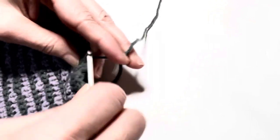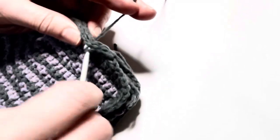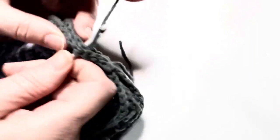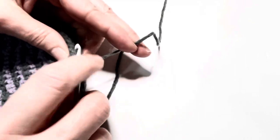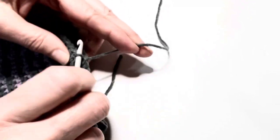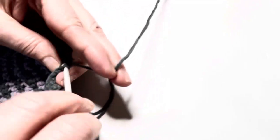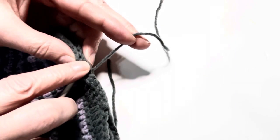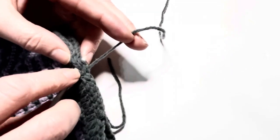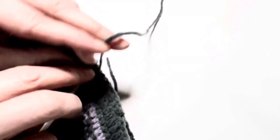Now I know we're just slip stitching, but I'm going to go ahead and do this to the corner and across the other side so that you can see how we work that fringe in. Now do remember that if you had done two rows of double crochet, that fringe would easily conceal. You would probably not have to smooth it down, but there have been cases when I did. So it's just good for you to see in case you run into that, what you would have to do. Two rounds of double crochet, however, would have easily concealed all this fringe.